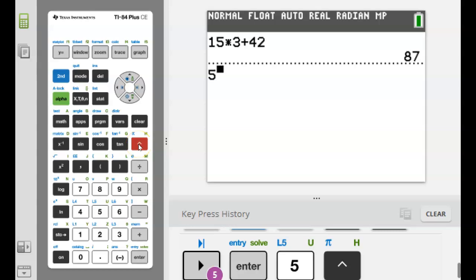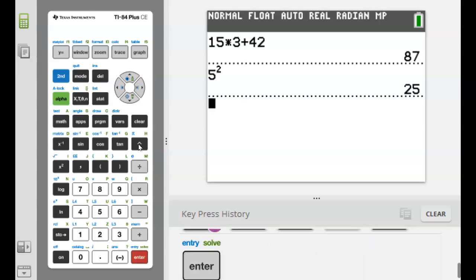It's right above your division button. Second one down below the arrows, and it's on the far right side, right? That little pointy up arrow, that's telling you you're raising that to an exponent. And I'm going to square this one and hit enter, and that's going to give me 25, which we would expect.